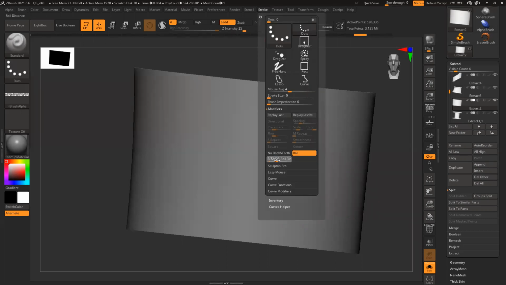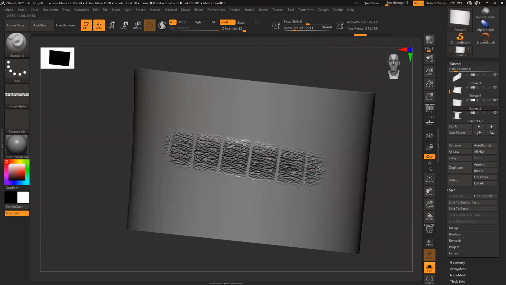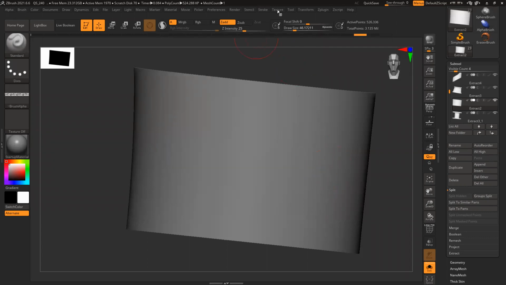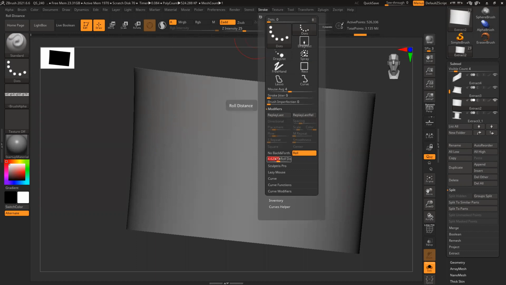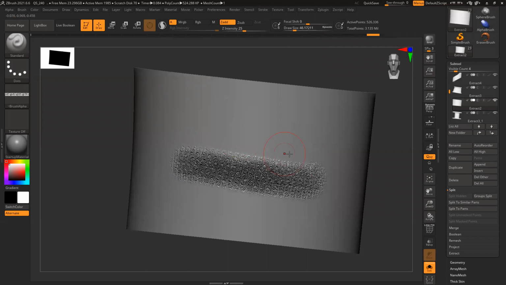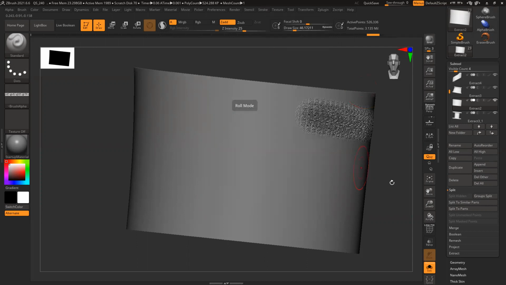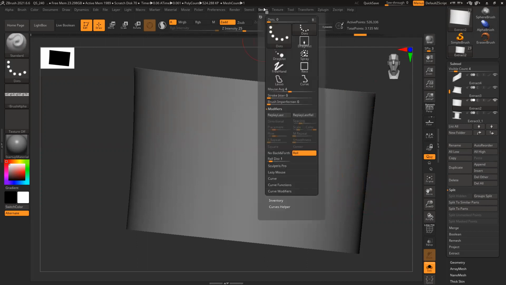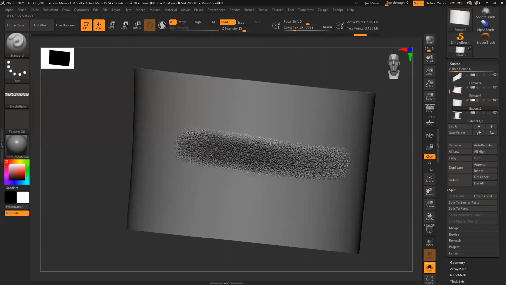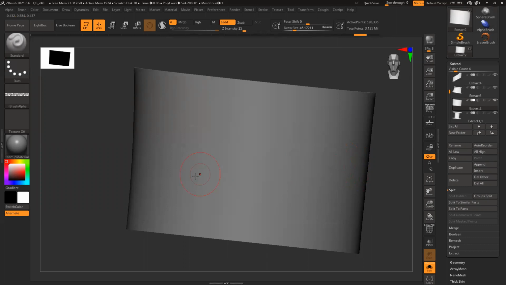The roll distance I can increase. That is also not very nice. It doesn't work very nicely.